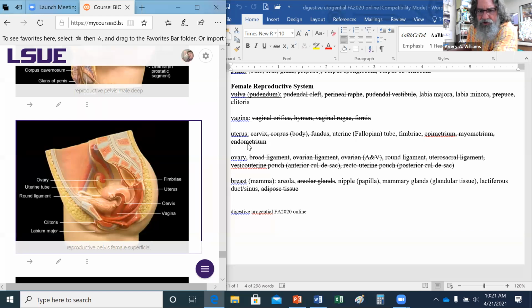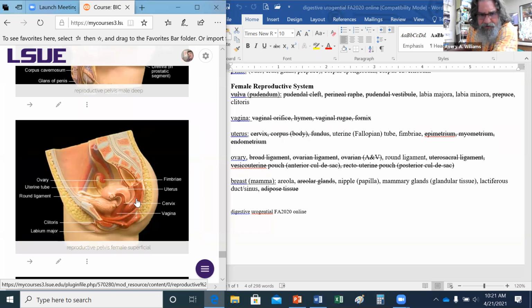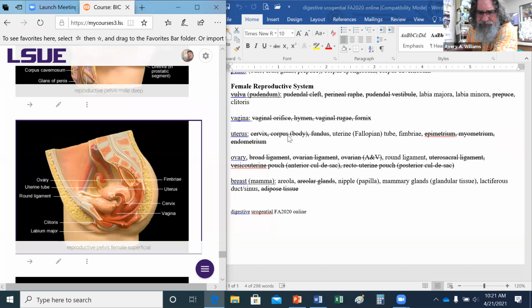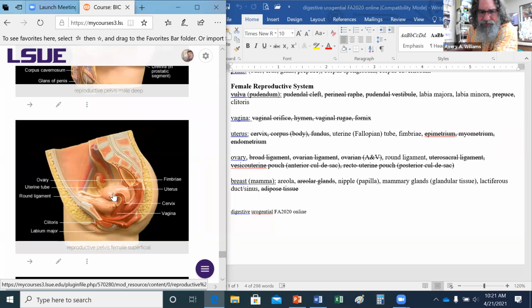And that's it. And then the uterus. Of course, here's the whole uterus. Cervix, corpus, lower body, and fundus, they don't show you any of that. It just says uterus, okay? The uterine tube, that's the fallopian tube. And you can kind of see it coming up right here, or here they label it right here. Uterine tube coming up like this.